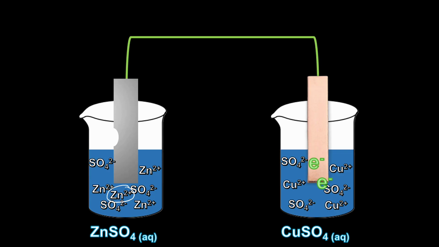And now we have these electrons in this cathode, and we know that our Cu2+, which is oppositely charged, is going to be attracted to those electrons. And once those combine, it's going to form solid copper. And that solid copper is going to plate onto that cathode, which is why we use the little phrase, the cat gets fat. And that's just a fun little reminder that the cathode is going to gain mass over time and the anode is going to lose mass over time.